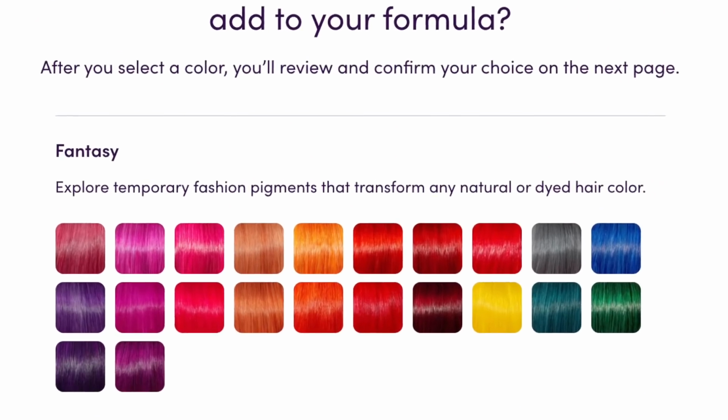Categories are, so you got the colors, you got the naturals to just retouch if you have red hair, brown hair, black hair. They also have the fantasy shades, which is like green, blue, red, and then you have the neutralizers that help you tone down the brassiness, or just if you have blonde hair, it's great. And I hope that makes sense. I'm trying to really explain this well so you guys understand all the benefits that Aura comes with. Not only can you experiment with color, have fun, retouch, whatever it is, you also are getting the unique needs that your hair needs.